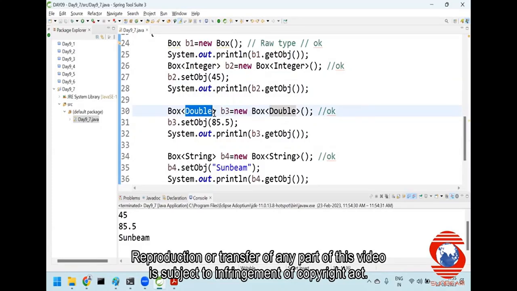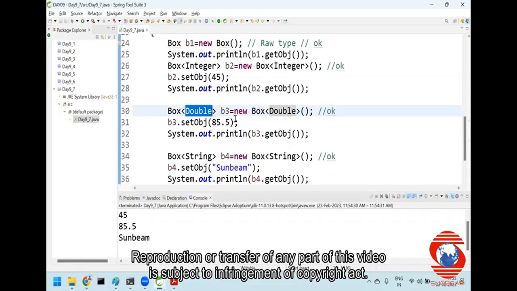When I'm passing Double, Double class has who as the superclass? It is again Object. Next, on line number 34, what is it giving me? It is again String. String has which superclass? It has Object as a superclass.